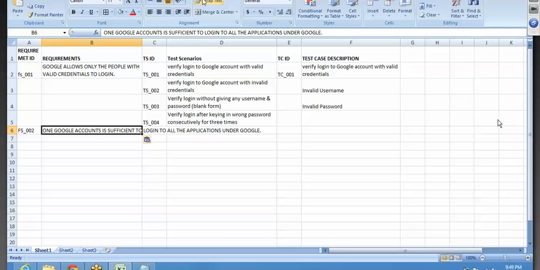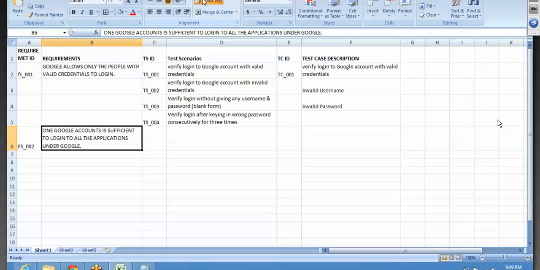So it means if you log into Gmail, then from Gmail you should be able to directly navigate to YouTube without logging in again. We have a bunch of applications under Google. If you log into one application, you should be able to use any other application without logging in again. So that is the requirement.